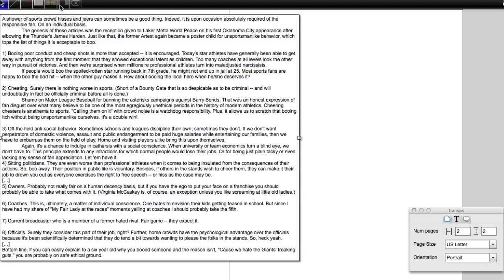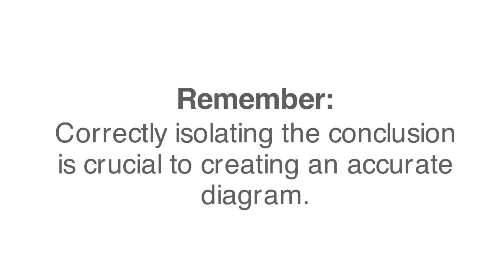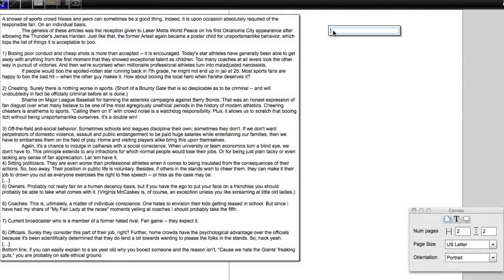Of course, the first step that I want to do is step 2, which is finding the conclusion. Now, when you're dealing with long arguments, you want to not give short shrift to step 2. If you get the conclusion wrong, there's going to be nothing about your diagram that's correct. That's a tiny bit of an exaggeration, but it's mostly true. So you want to double check and make sure that you really think this is the point that the author wants to make. Now, of course, if you determine what the conclusion is, then you're building the diagram, and then you suddenly realize as you're building the diagram that you had the conclusion wrong. Don't worry, you can always go back and change it. iLogos makes that really easy.